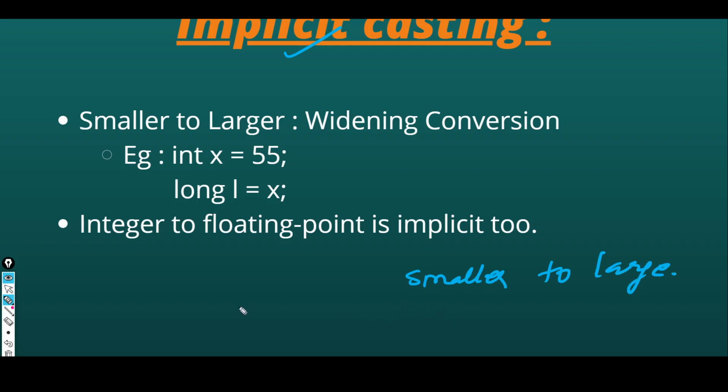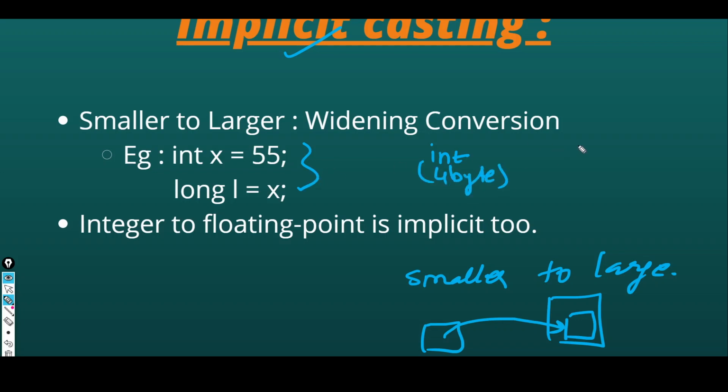For example, I have a small container and a big container. Can I store this container inside this? You would say yes, easily, right? Now in our example I said int. What is the memory consumption? 4 bytes, right? And another is long, which is 8 bytes. Which one is bigger? Obviously long, and int is smaller. So if I try to cast int's value to long, can I do it? You would say easily, right?